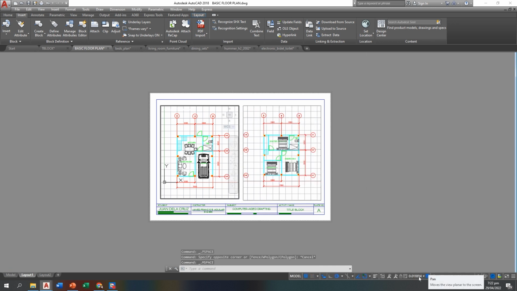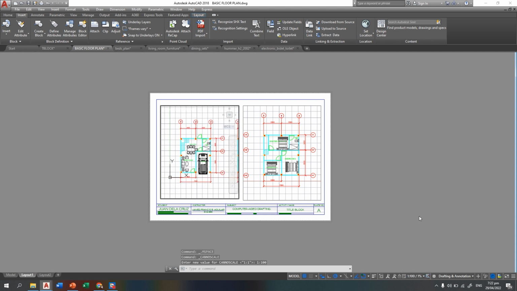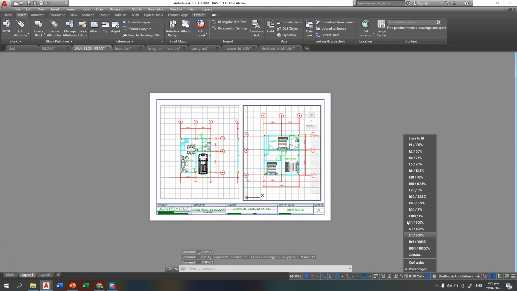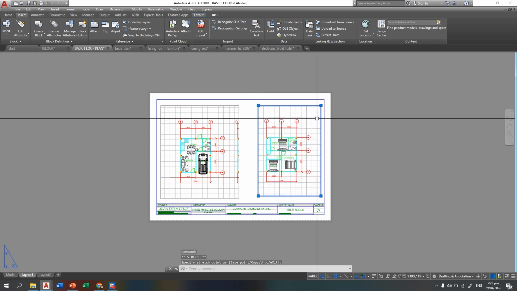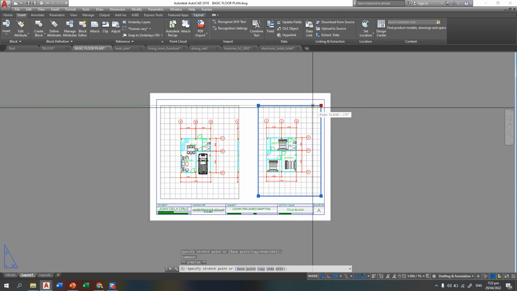Then we can scale this one. Let's say we can use 1:100. This one also is 1:100. We can change the parameter of this one.